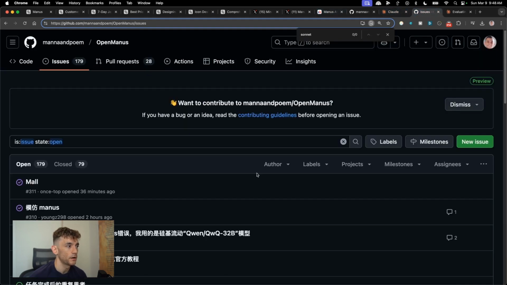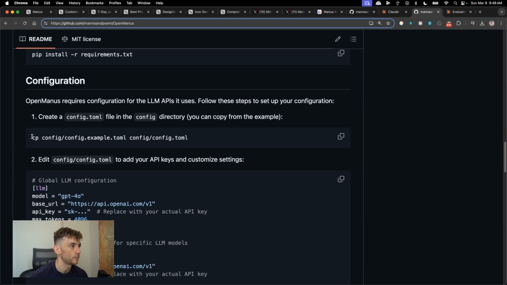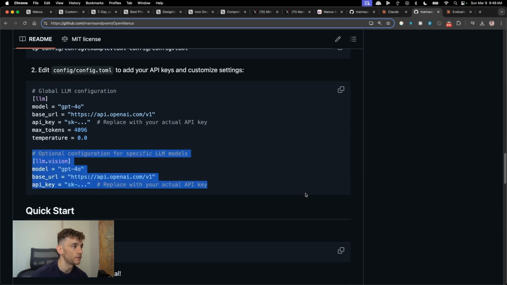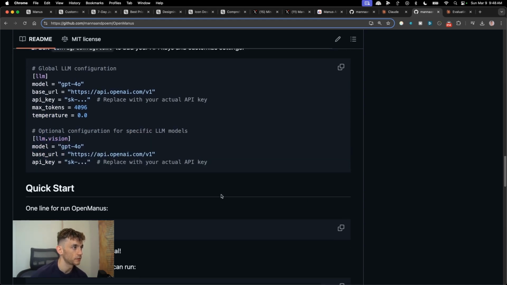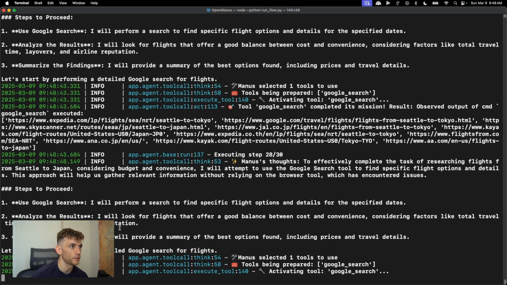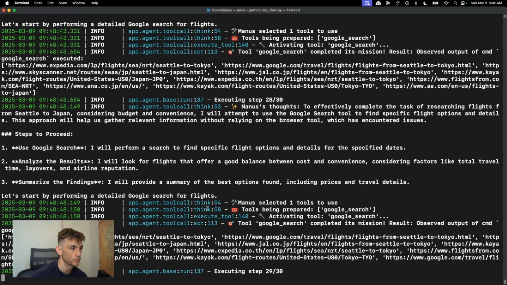If you're wondering how to set that up, you can actually go inside Open Manus. So you just set up this config file, and then you can choose your LLM configuration and also your LLM vision configuration, like so. But yeah, it seems to be able to do Google searches pretty easily, and it can open up the browser as well, which is useful.